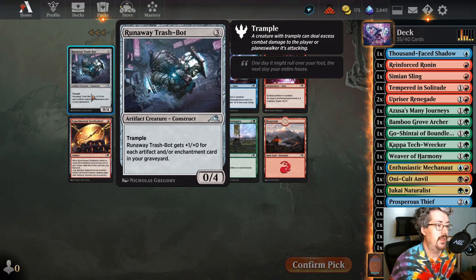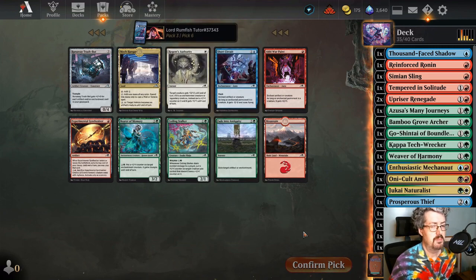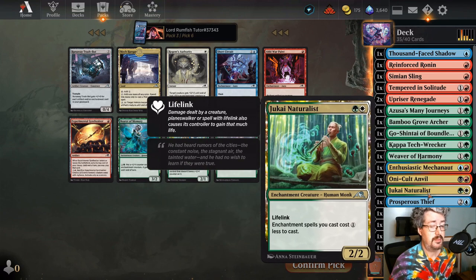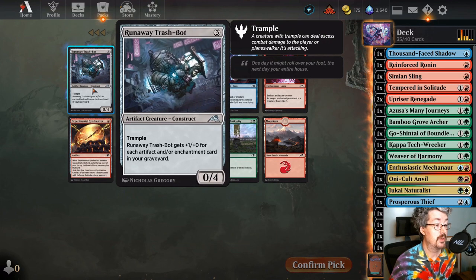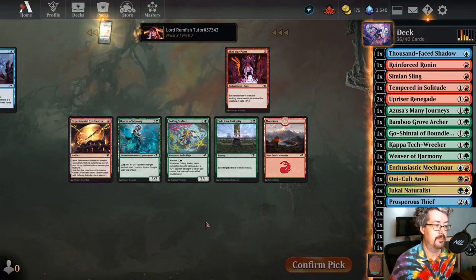Okay, between Runaway Trashbot and the Mech Hangar, it's starting to look like maybe I could do a little bit of the Oni-Cult Anvil angle. I do have a lot of artifacts. It triggers off of enchantments too. Don't have that many vehicles yet. Yeah, I'm going to take the Trashbot.